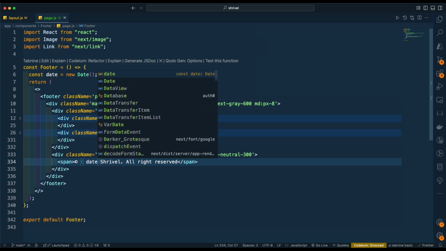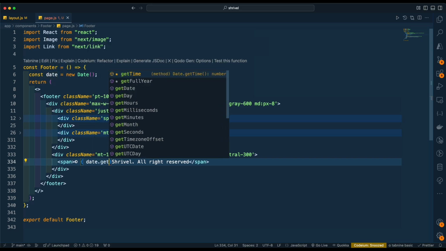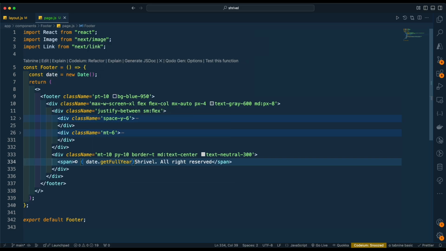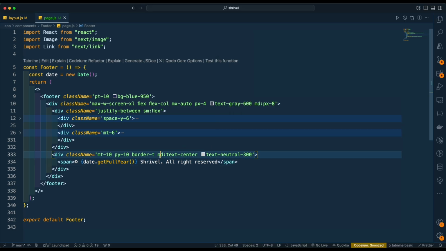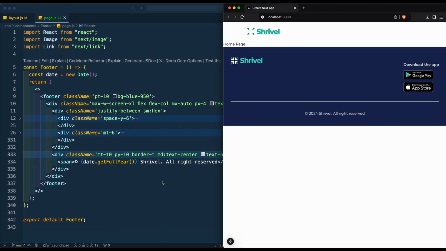So date dot getFullYear is the function that we can use to access the current year. And now if you come over here, it will be 2024. You do not need to come into your application all the time to update the year manually.